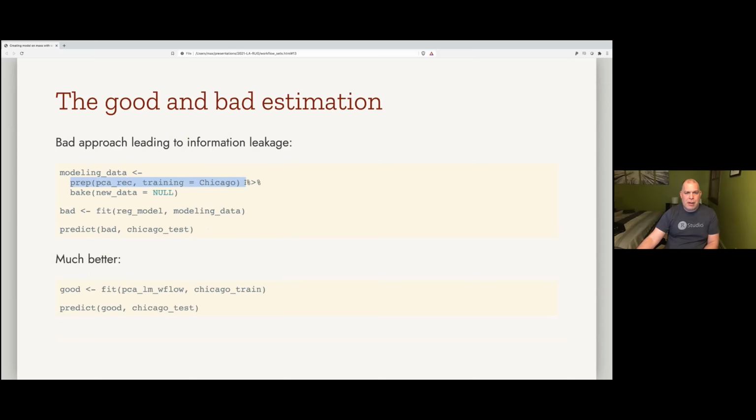The prep function does all the estimation parts: the centering and scaling, the dummy variables, the PCA calculations. And then the bake function basically just gets that data out of the recipe. So the modeling data here would be a data frame that has the holiday indicators, all the dummy variables, the principal components, and so on. Then we could just give that data to the model. We could take the training set bits and give them to the model, and then make predictions on our test set. It might be an accident that we realize the rows here are inside of this larger data frame. So this is a good example of information leakage.